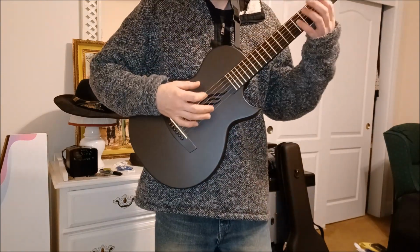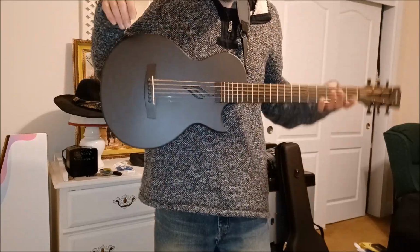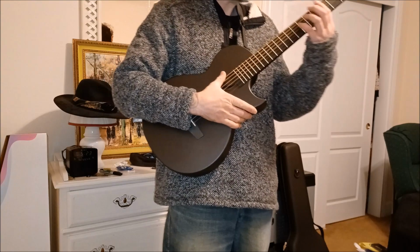It feels just like a regular guitar. It is a little heavier, like the neck's heavier than that, but I don't really notice it. And it doesn't really slide when you're sitting down either. So pretty good.